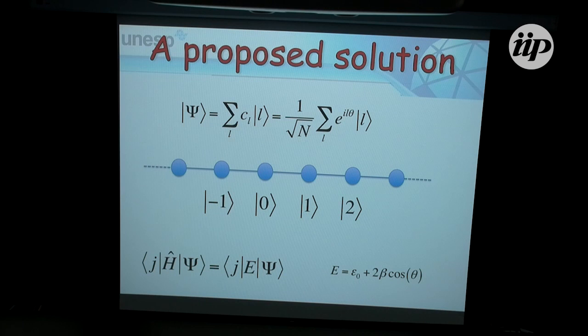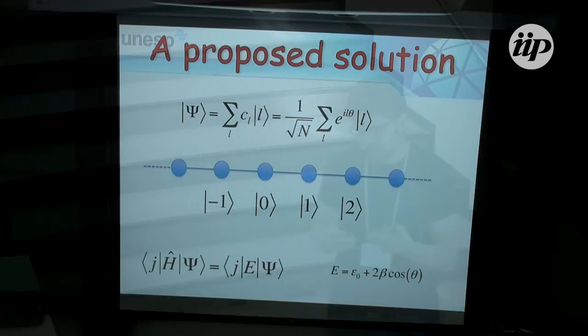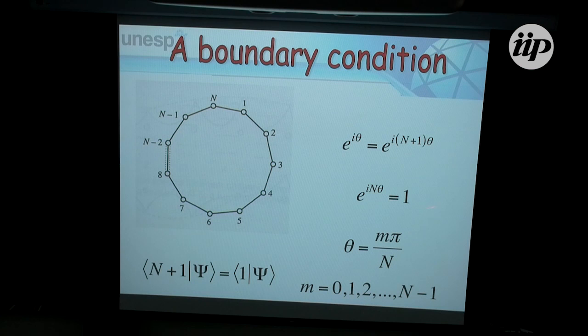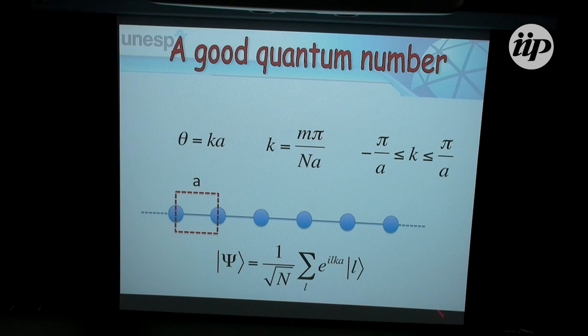Okay, so I have a Hamiltonian. I know how to solve this problem for the infinite chain. So the solution is a Bloch state. We get a very nice description of the dispersion, which is a cosine. I can impose boundary conditions. So if my chain is finite, then the quantum number is m. If it's infinite, then it's a continuous variable. We call it k, the crystal momentum. So we have a wave function to describe this problem, right? It's periodic, so it's easy enough.